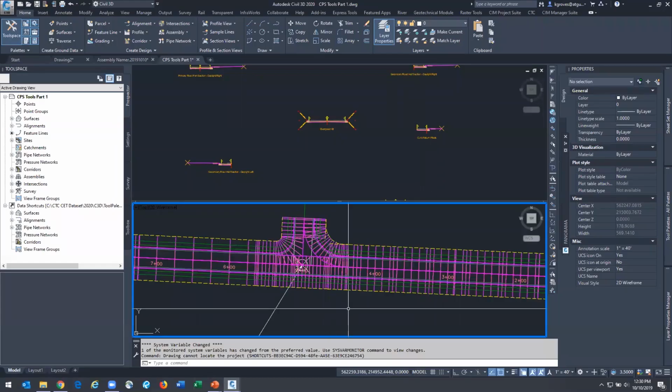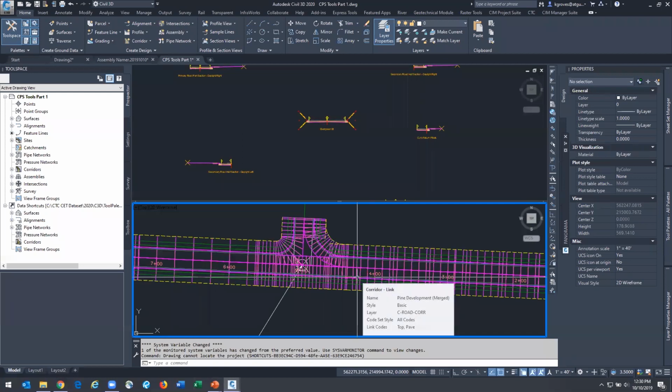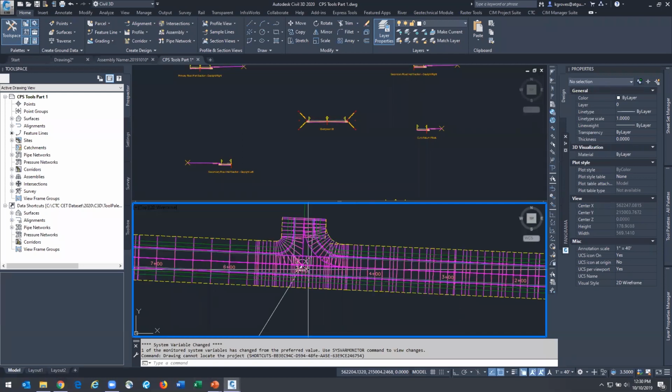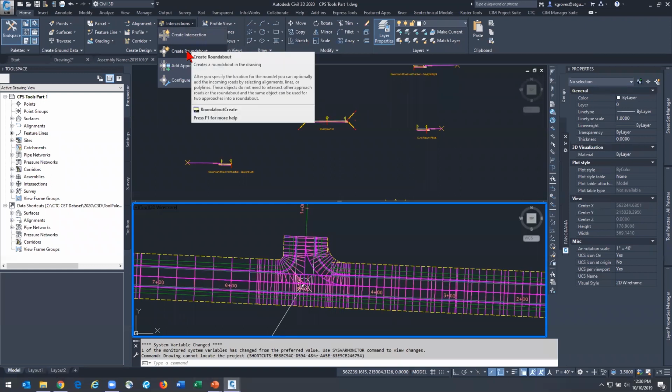So if I understand your question correctly, how does our tool interface with roundabouts inside the software? If they were designed as a corridor model, our tools interface with corridors. So if you created something from the intersection wizard, that's a little bit different, because there's a lot of dynamic data that talks to that.